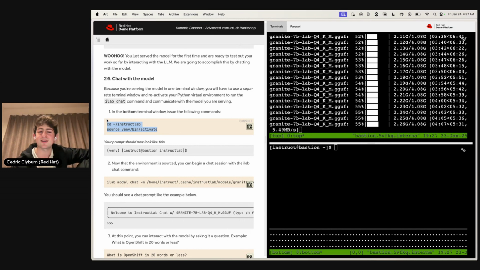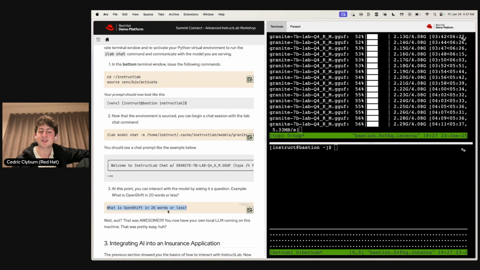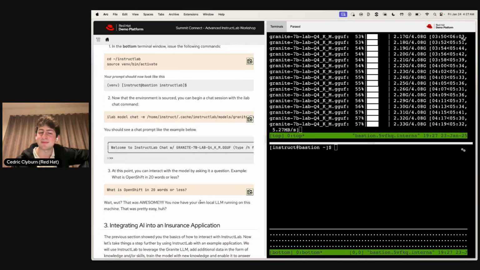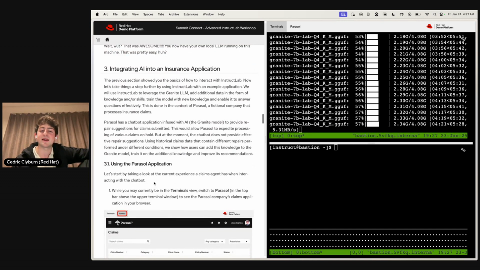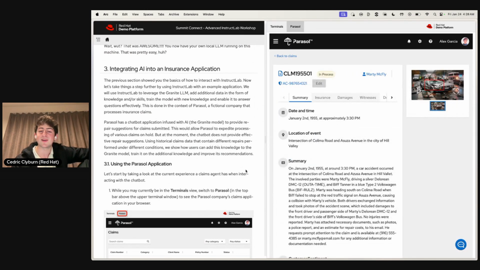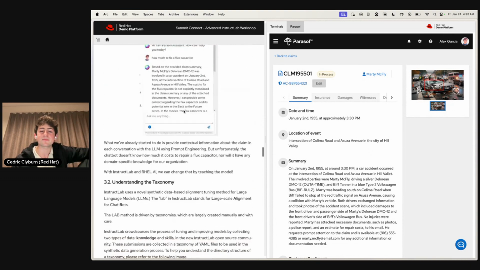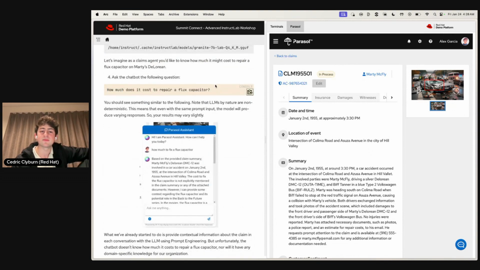It'll be very generic, very general purpose. And when we ask a question, what is OpenShift? Well, it'll be able to answer, hey, it's a container orchestration platform on Kubernetes, right? Any LLM could do that. But what we want to do is be able to integrate a model into our insurance application, as I said before, that knows our company, it knows our data, it knows our policies. And so the way we do that, to be able to answer a question.